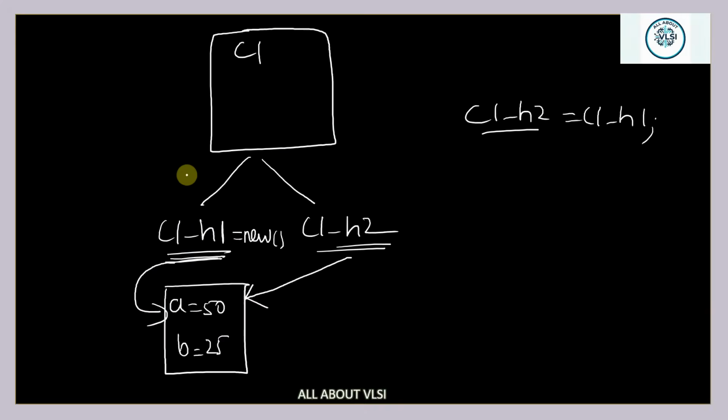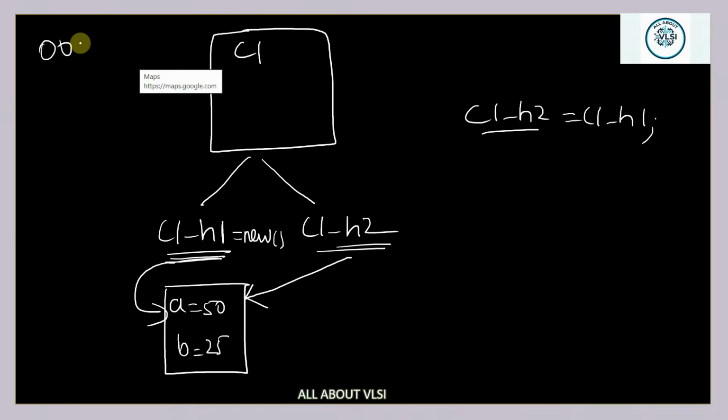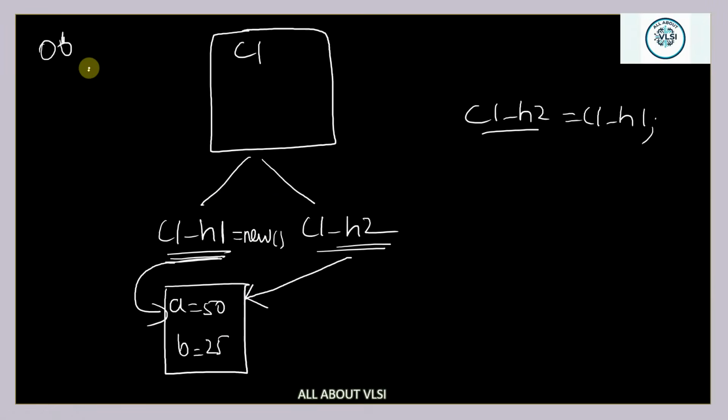Now, this is nothing but my object assignment. In object assignment, if I perform a simple object assignment, any changes made to one class object or one class particular property are also reflected in the second class handle. So this is nothing but my object assignment. That is the reason we go to something known as shallow copy. In the case of shallow copy, let us see how to perform this shallow copy.